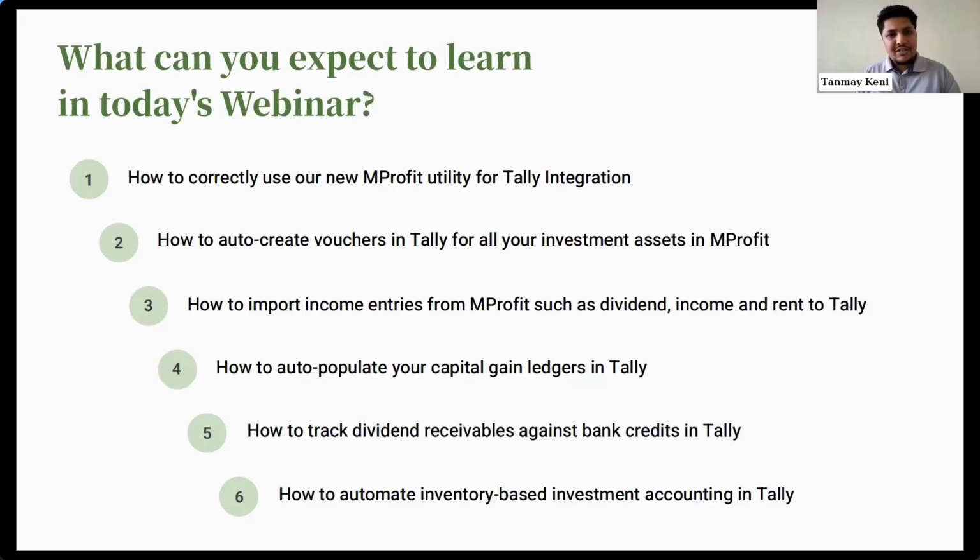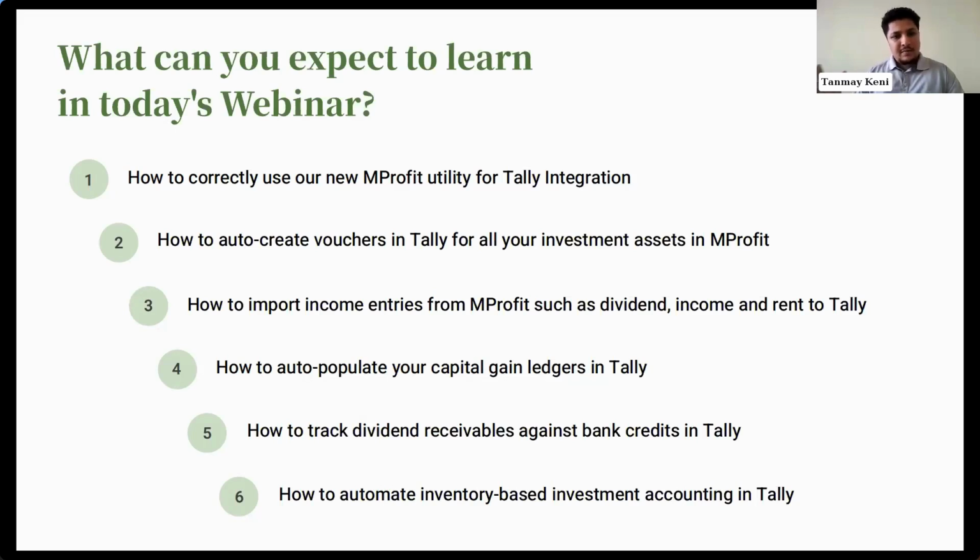Currently, in Tally application, for every contract note, for every mutual fund purchase or sell, or for any other asset classes, even the income transactions, the accounts team must be manually entering all the data. But with this utility, the system will actually auto create the investment vouchers. Similarly, it will also include income transactions, all kinds of incomes. This can be dividend income, rent income on your properties, interest income on your fixed deposits or bonds. So it will cover all kinds of income entries as well.